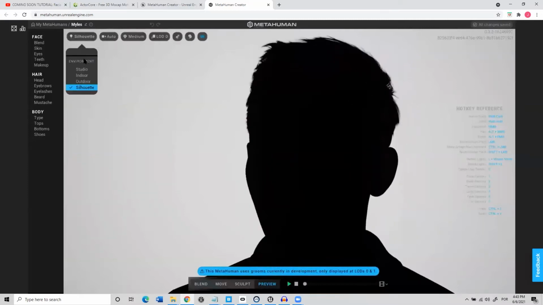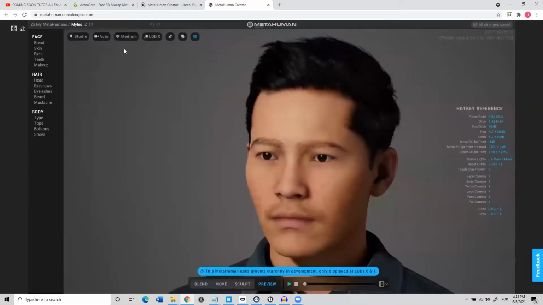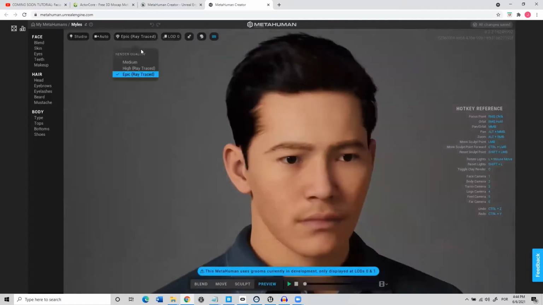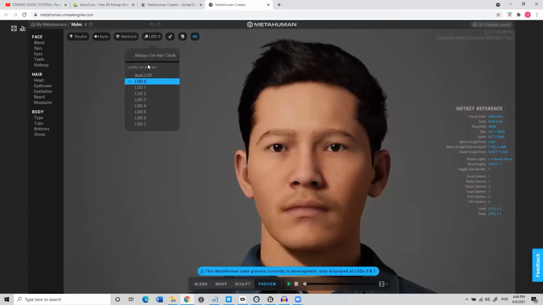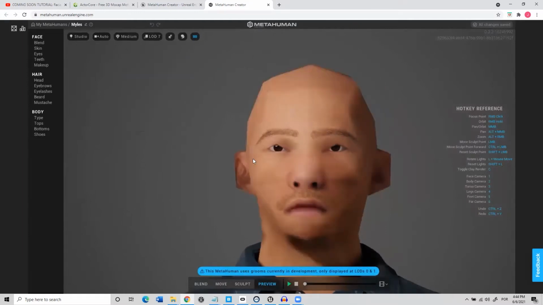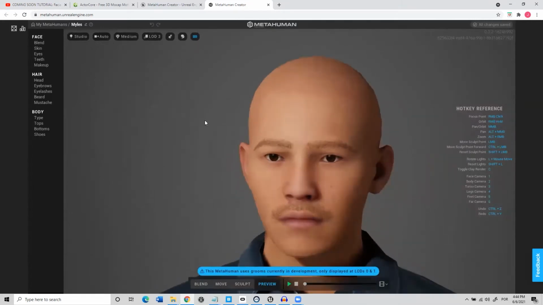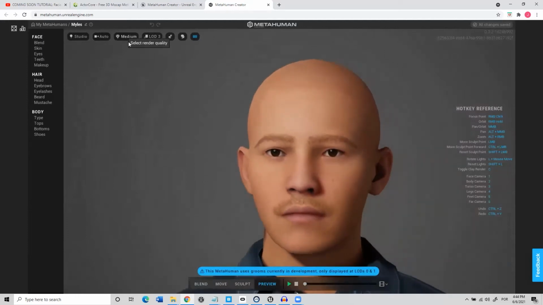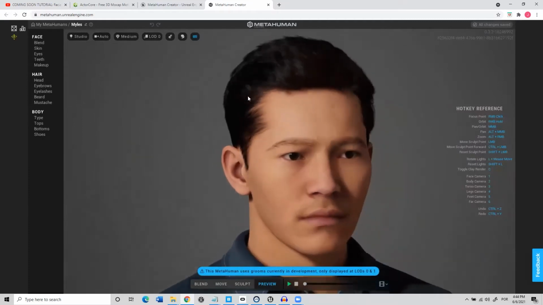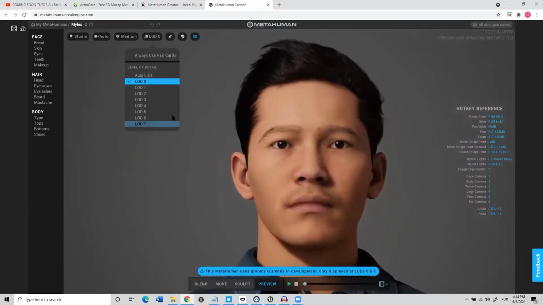Okay, we keep it with the studio lights, and then you can check the quality of your character, put it better, ray traced, or really good, epic ray traced. So this is just for you to check the quality of the character better. Then you have the LODs. This is the level of detail. If you get 7, it will be really ugly. And then if you get 3, you see already, not bad. And then the best quality will always be LOD 0. 0 is the best quality, and then if you go 1, 2, 3, 4, 5, 6, 7, it will get worse.